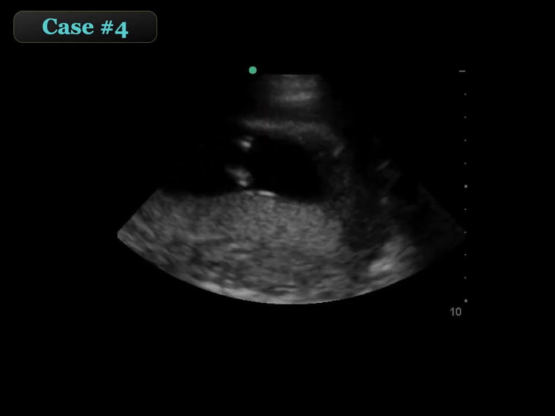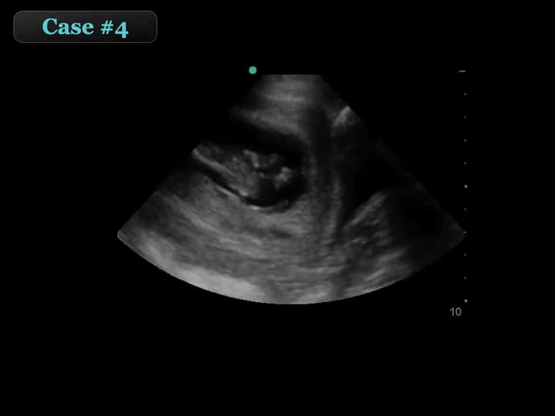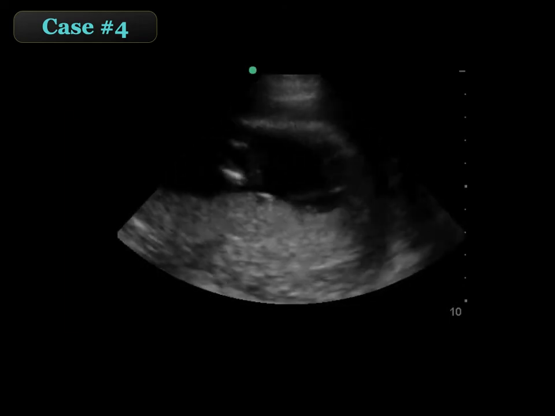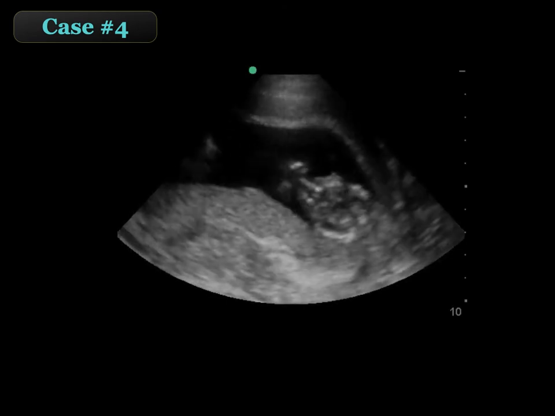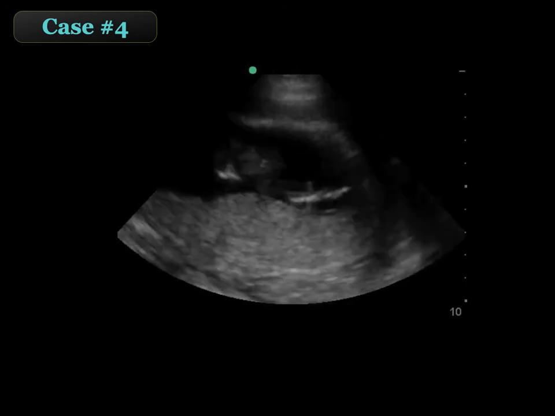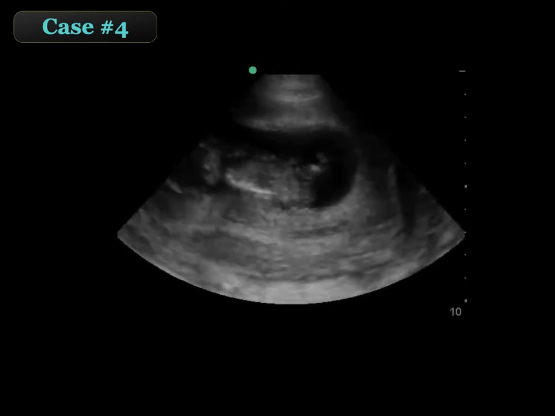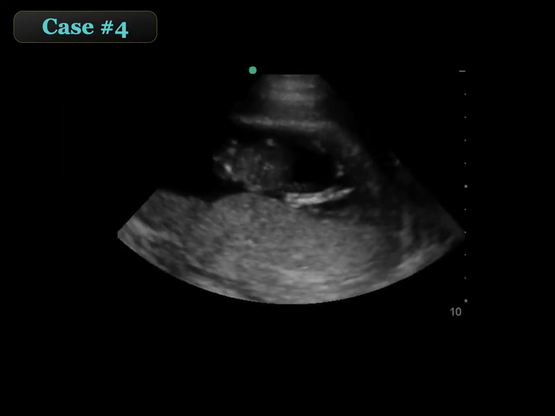If we check the cardiac activity, we could use M mode to calculate our cardiac activity with a better view. And certainly we could see if we can find a nice image of the femur in order to calculate femur length and provide the patient with the gestational age of the fetus.